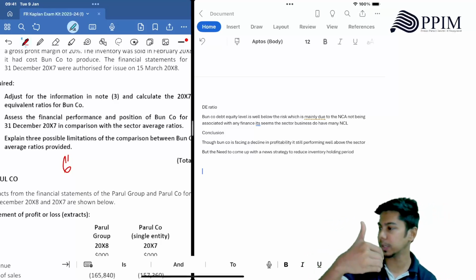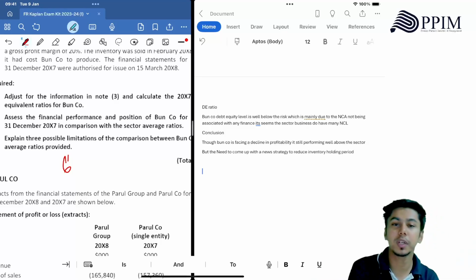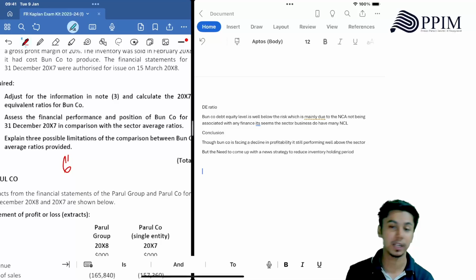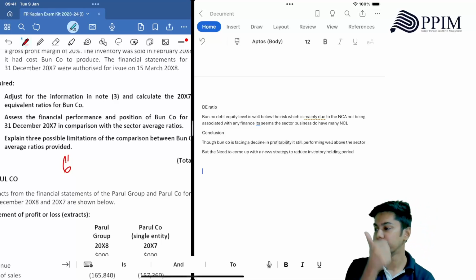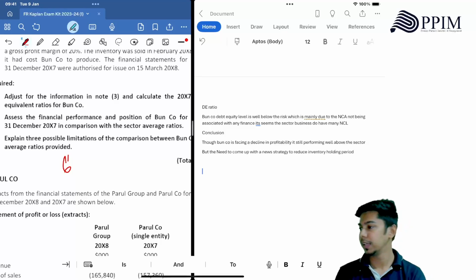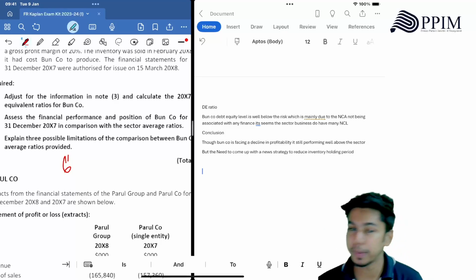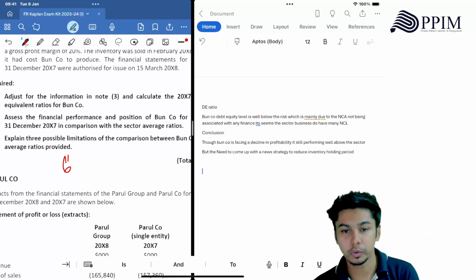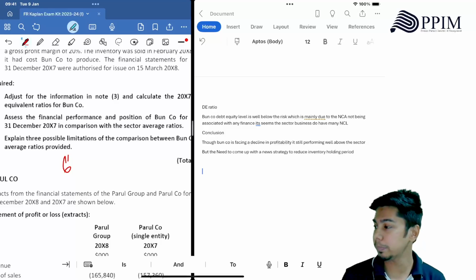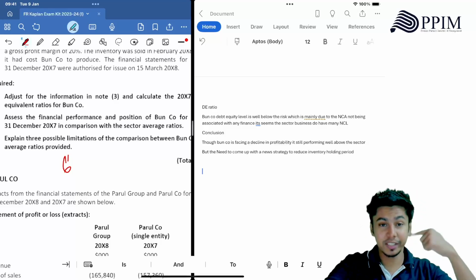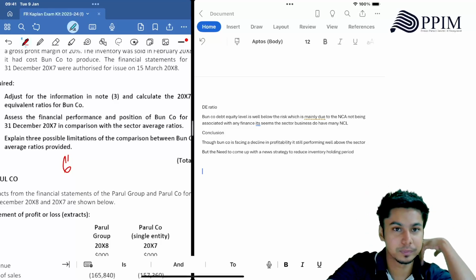So guys, now when you compare one organization to another organization, what's the first issue that we can have? Different accounting policies. So that's one thing. What is the other thing, guys, you can tell? When you start comparing. Okay, I'll tell you. Another point is, guys, different people have different ways of defining ratios.